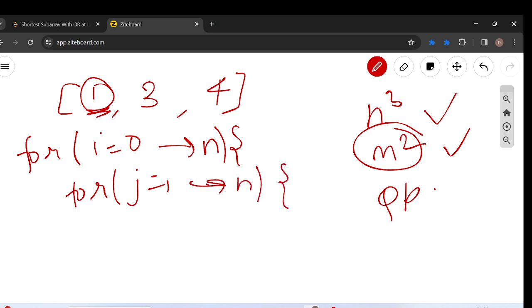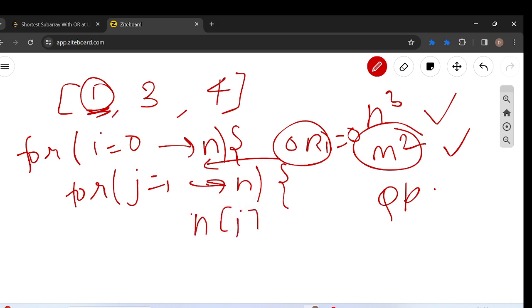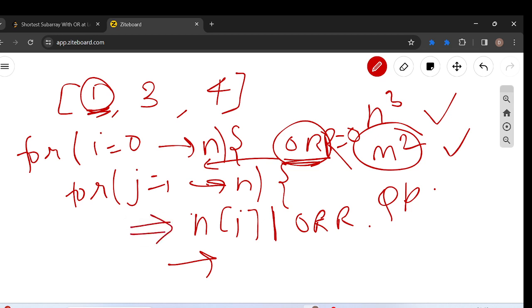Here we will initialize an or value with 0. Then we will do OR of nums of j with the initial or value, and after this we will check if this value is greater than or equal to k.